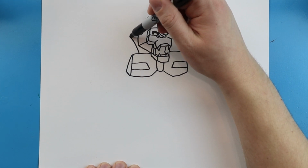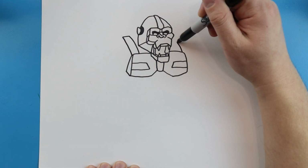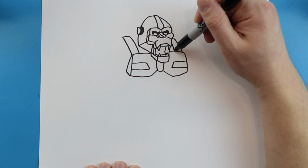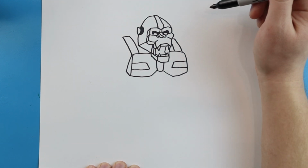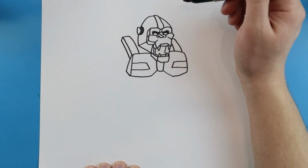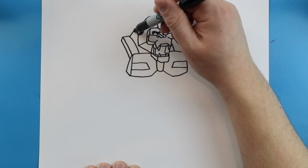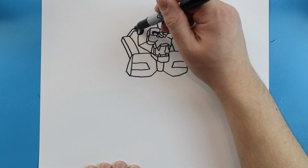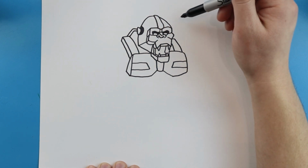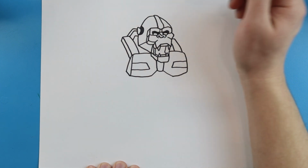Next, I'm going to make a line that's going to come up. We're going to go over and down. And the same thing here, we're going to go up, over, and then we're going to bring it down here. We'd come down and then bring it to here. Right here, we're going to make a line that's going to go up and over, another one up and over. We're going to make another line that's going to go up and over here.